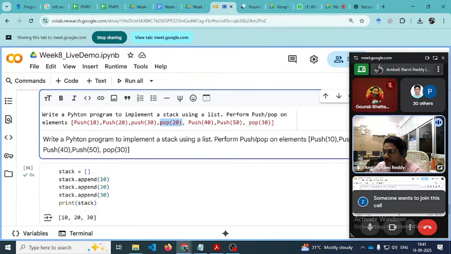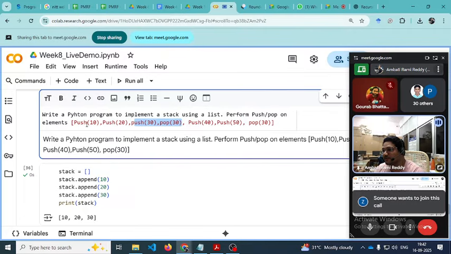Then if you want to pop 20, the 20 is the middle element. If you want to pop, you need to pop the top of the stack. First you need to pop 30, then only. So like this, they will give some logic or some kind of twist here. Suppose if I give 30, now it is possible, right? So we are removing the 30 element from the stack, then again we are pushing 40, then 50.